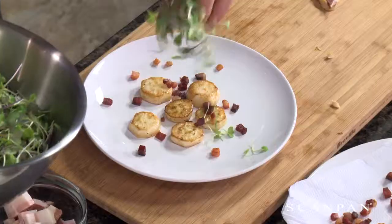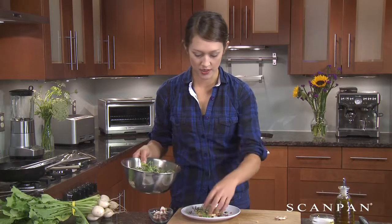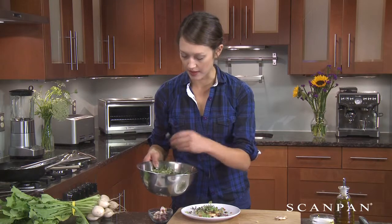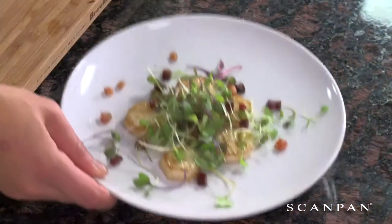All right, and last but not least, I wanted to give it a nice fluffy microgreen topping. Not too much, but we did get these great microgreens from the market yesterday. They're great and fresh, and it's going to taste lovely all together.